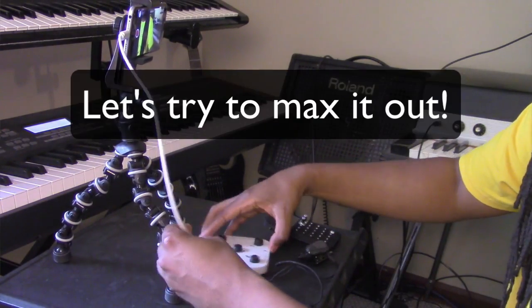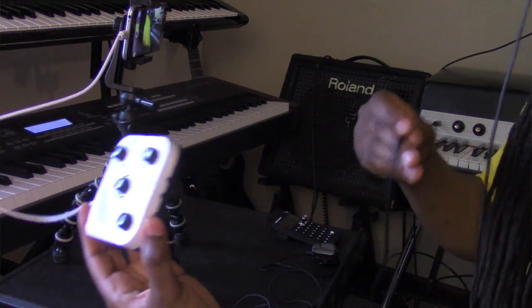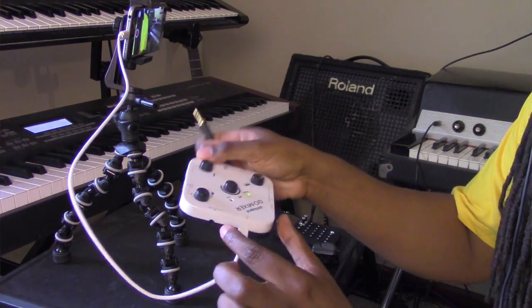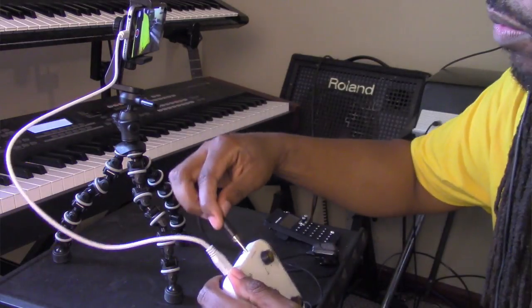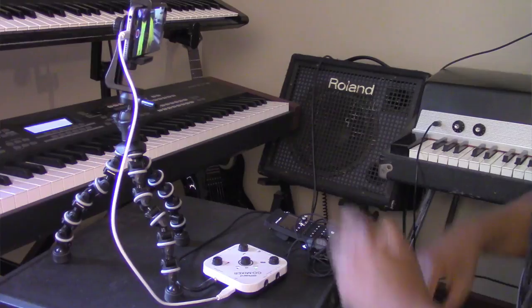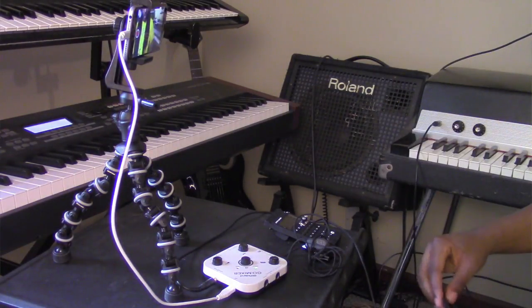So what I'm gonna do is hook up stuff. Notice you also have a line out or monitor out, so I'm gonna connect my headphones to this so I can hear what's going on. Let's first hook up the keyboard. Y'all see this bottom keyboard right here? We'll hook that up.